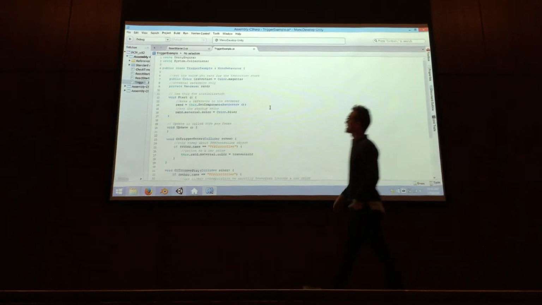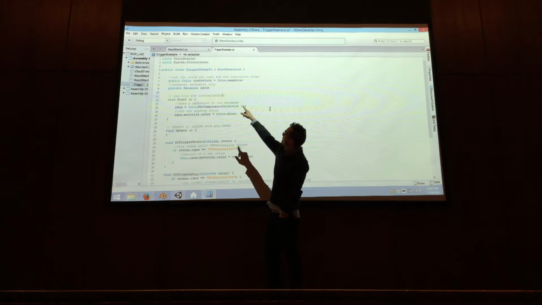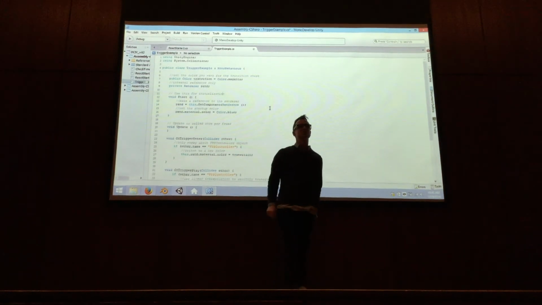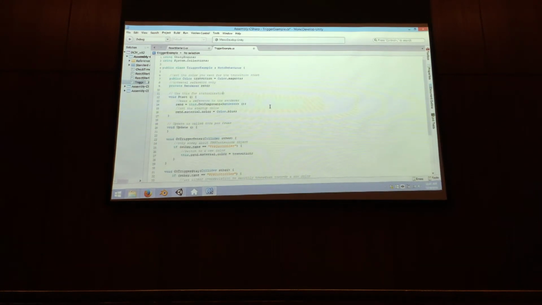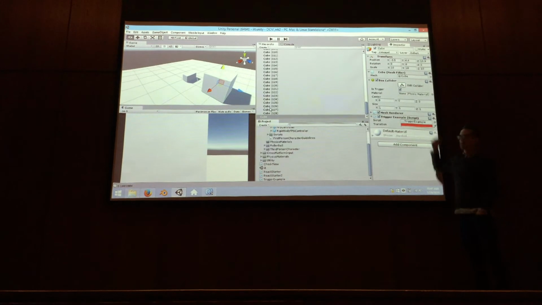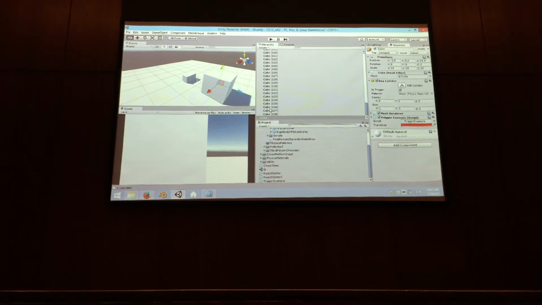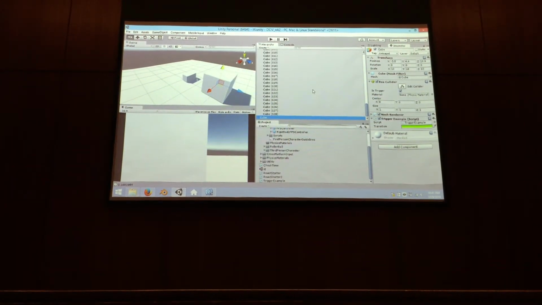Same thing, it's a MonoBehaviour. I've got a public variable Color called transition that I set initially to magenta. By making that public, that's what, like the other times, exposes in the editor what I want the transition color to be. And if I click on it, I can set it to something else. So that's that part of it.